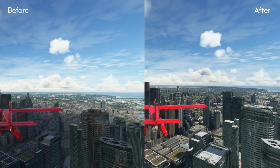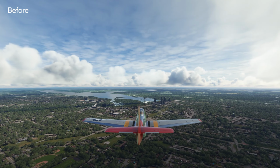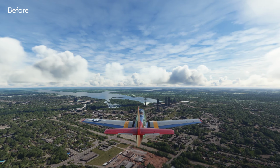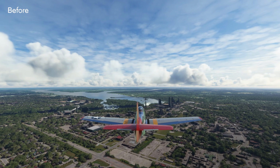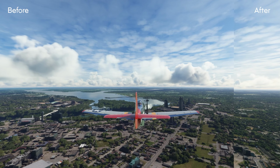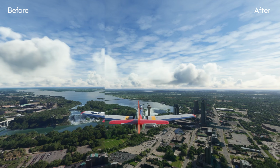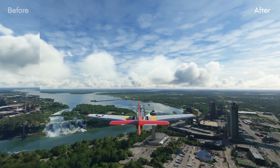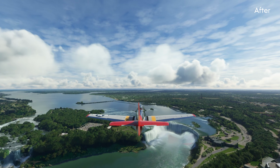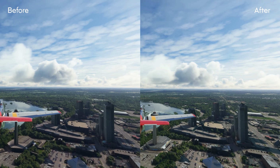Moving on to Ontario, here near Niagara Falls. You can see that the only major difference here is Skylon Tower over in the distance there. But one other nice addition is that the lighting seems to be improved. In the before colours here, the ground seems somewhat muted. In the after, it seems quite a bit more vibrant and perhaps a bit more realistic. Also, keep in mind that between the two recordings, I tried to keep the lighting as close as possible, setting the same time of day, the same day of the year, as well as the same weather conditions.